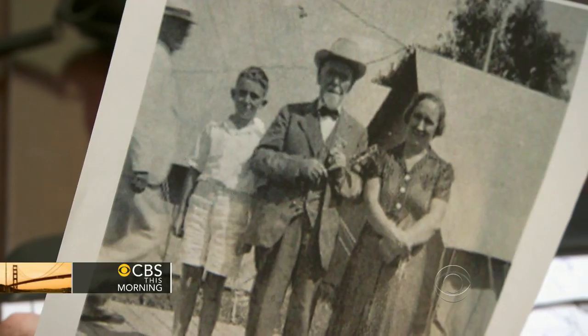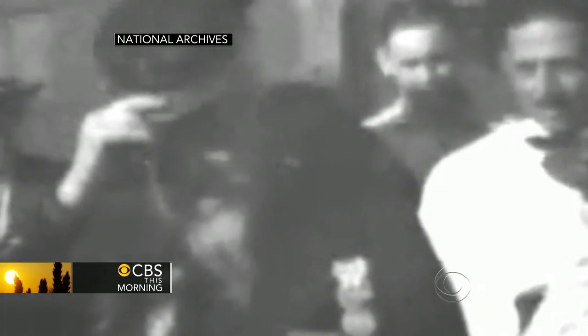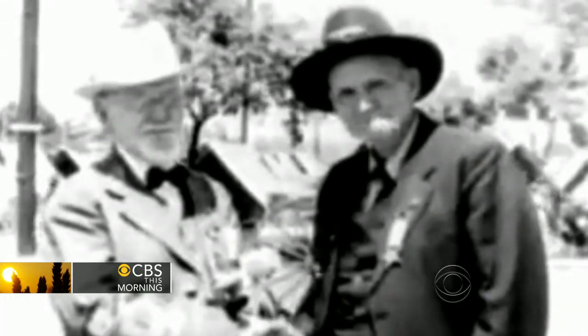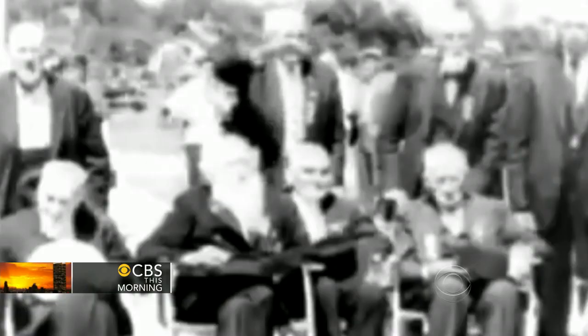But to Mayor Troxell, it was just the other day. He showed a picture of his mother, a Confederate soldier, and himself at 11 years old. The photograph was taken 75 years ago during the 75th anniversary of the battle. About 1,800 Civil War veterans were there, meeting at the site of the great charge. They lined up the Confederates on one side of the wall and Union troops on the other, and they reached across and shook hands. It was the last time the veterans were together, but their mementos and memories live on at Gettysburg.